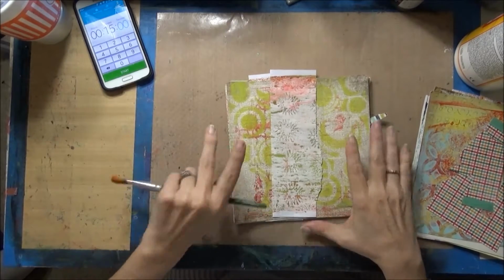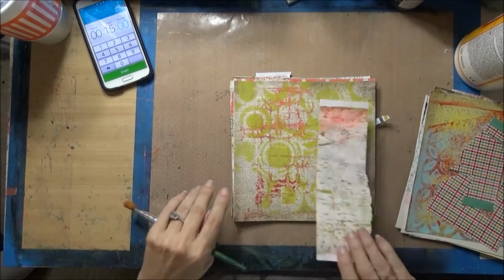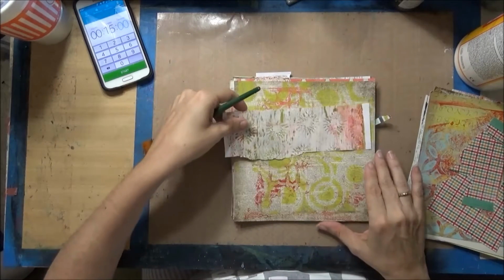Part two, and I'm just pretty much going to put strips on most of them because I want to keep them fairly simple.